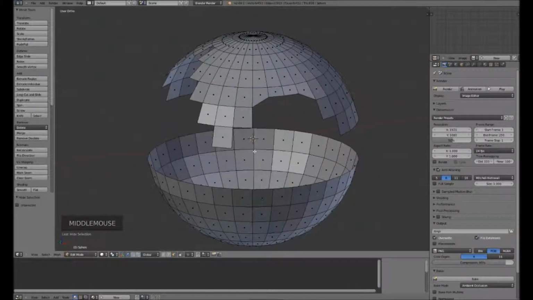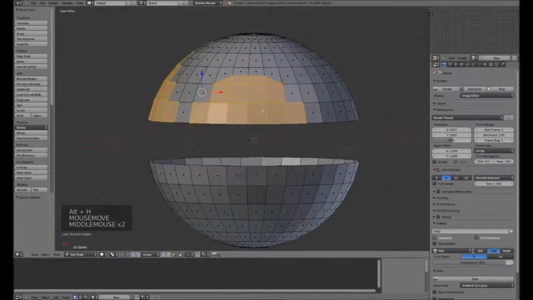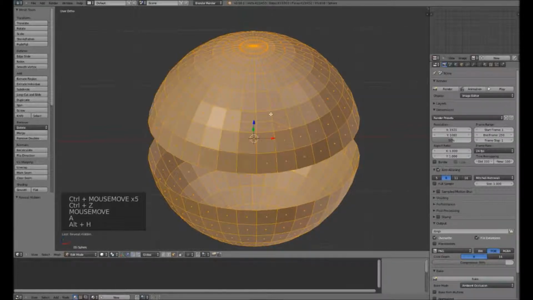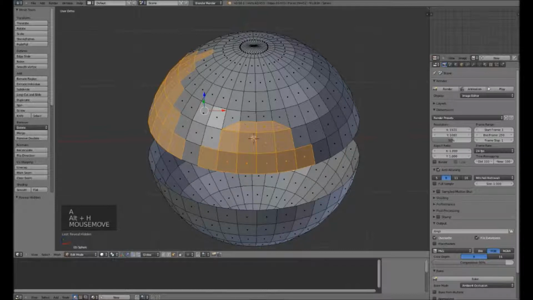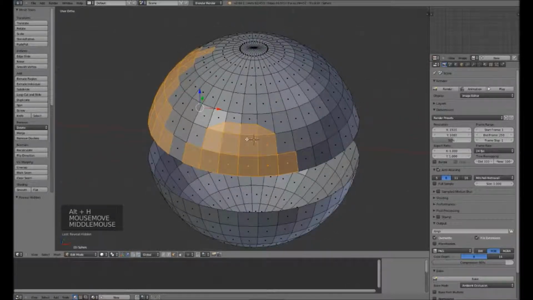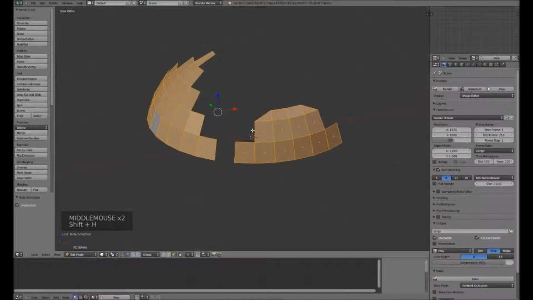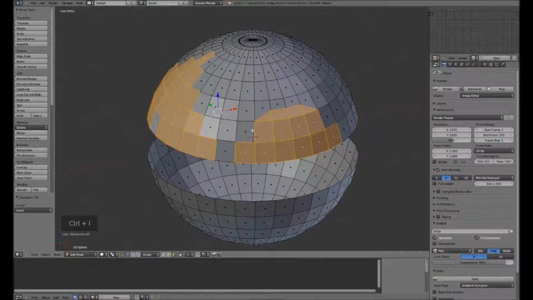Anything that I want to bring back, if I hit Alt H, it brings back everything that is hidden. It also selects everything that is hidden. So if I was to have all selected here and then Alt H, I would have the entire model selected. If I had nothing selected and Alt H, I would just have those parts selected. If I wanted to hide the opposite, I would hold Shift and H, and that would hide those. I will Alt H again. If I want to get back to the places I had originally, I will hold Control and press I for inverse.